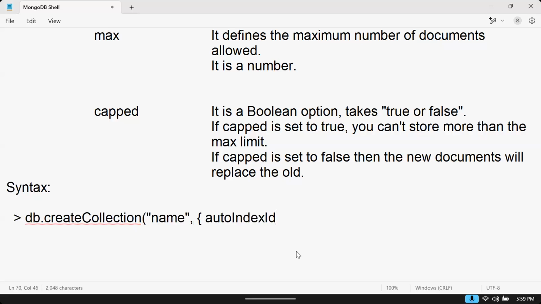Auto index ID, which can be true or false. We have size, that is a number. Max, that is also a number. Capped, that is also true or false. You need to set this up.